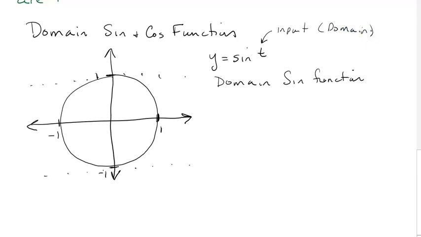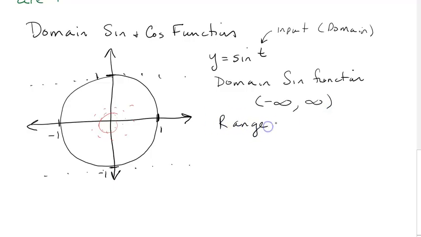Well, we learned in the first video that when you draw an angle, you can go around and around and around. You can also go negative, around and around infinitely many times. So we can input any angle measure we want, radians or degrees. So if we can input any angle measure all the way from the lowest negative to the lowest positive, wouldn't you say the domain is negative infinity to infinity?